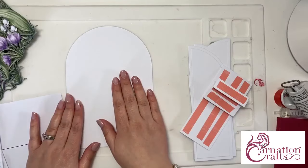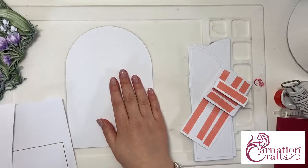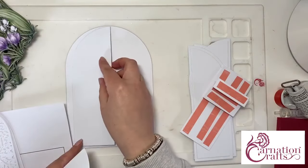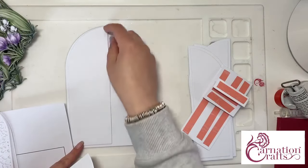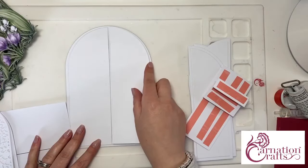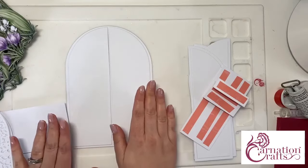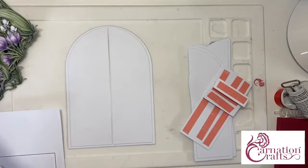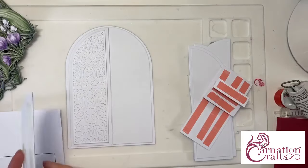What we're going to do onto this is add a few of the mats and layers. Included within the pack are what we call mats and layers. They're basically just framing devices, but this cascade card shape has the mats and layers split across two sections to give you this kind of nice effect to the design. And then of course your filigree as well.